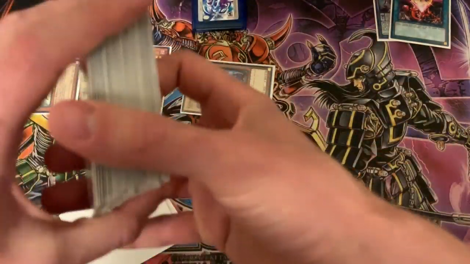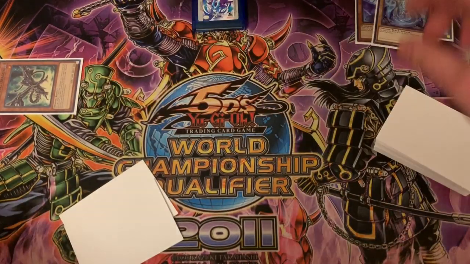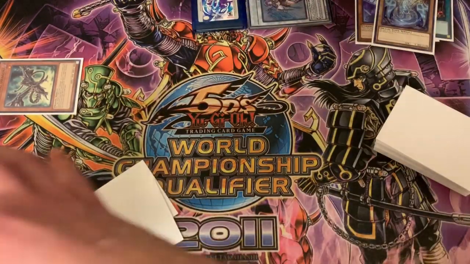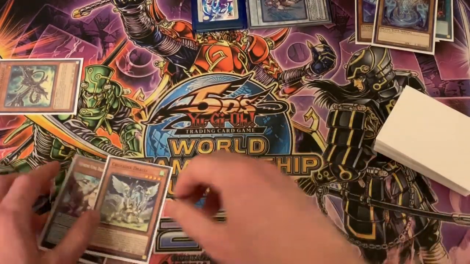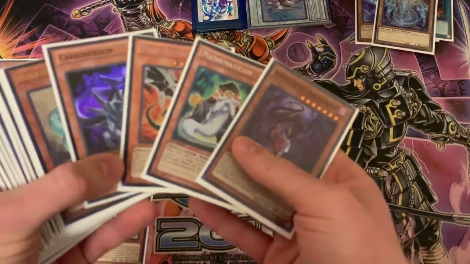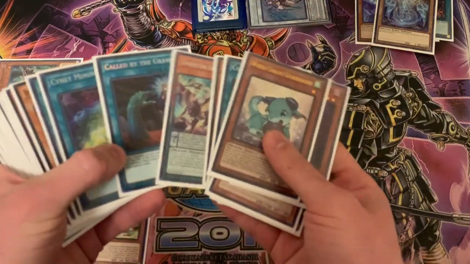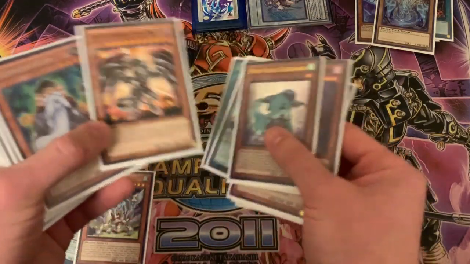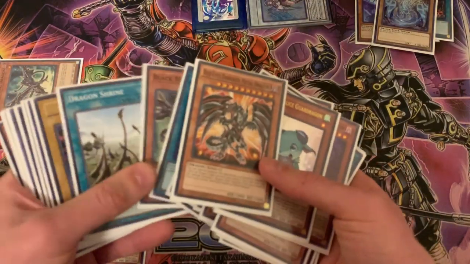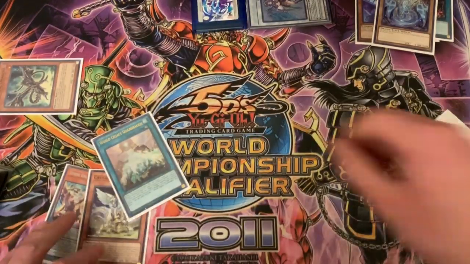Interesting hand for sure. Sink into Ib. Activate Ib's effect. Let's get you ready. And you. Where is our... There you are. Add that to hand.